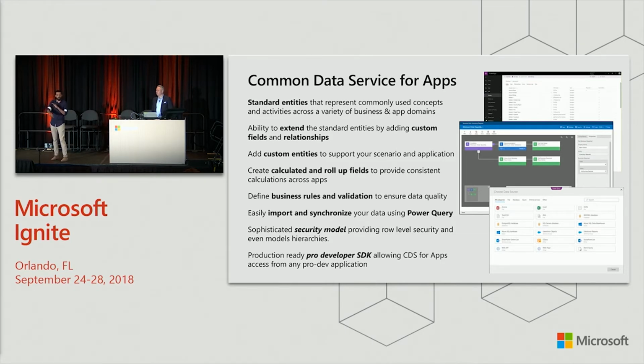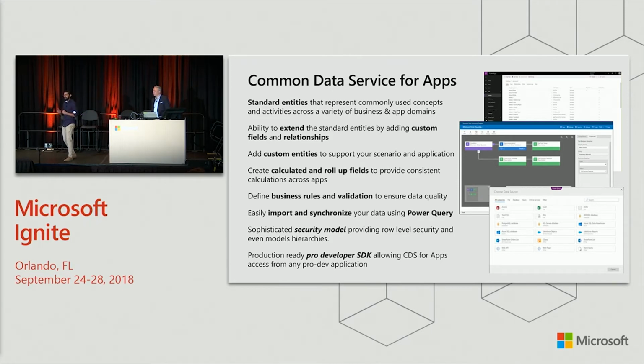You can model it, you can query it using Power Query for those of you that are familiar with Excel and the Power Query language. And then on top of that, for some more aggressive, more pro developer scenarios, we also allow you to get in there, write some code, and get some developer extensibility as well.